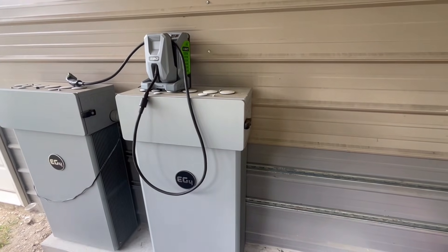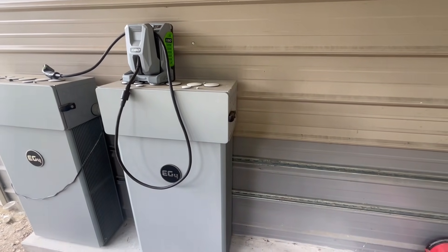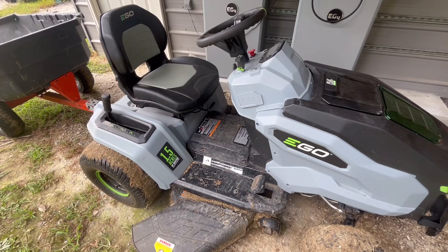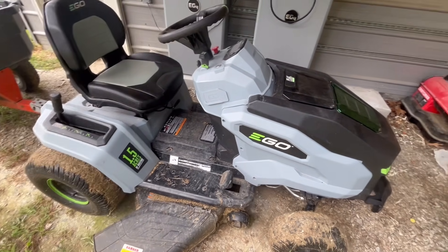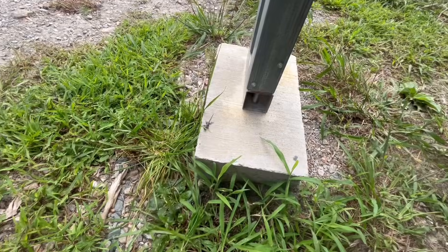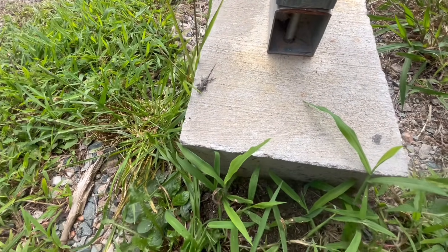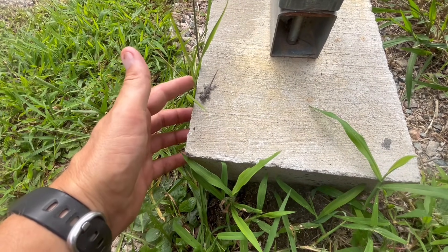And that's the charger for my Ego lawnmower — I need to do a little short review on that for people that are into battery-powered lawn equipment. Really been liking this thing so far. I cut the grass with it twice a week or so — I abuse it really. You can probably see it's kind of filthy, but yeah, it's doing pretty good so far. Look at this little guy — we've got a million little dinosaurs out here now, little lizards. But we like them, they eat up all our bugs. Yeah, there's a ton of them now.